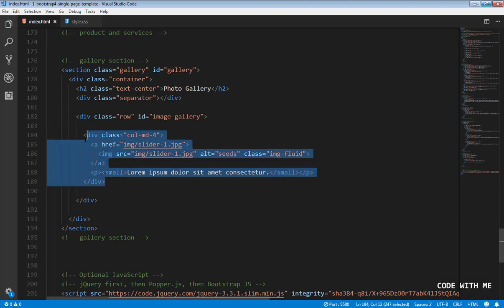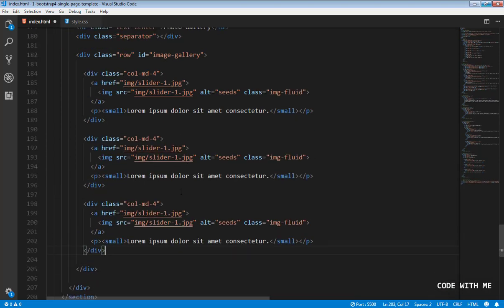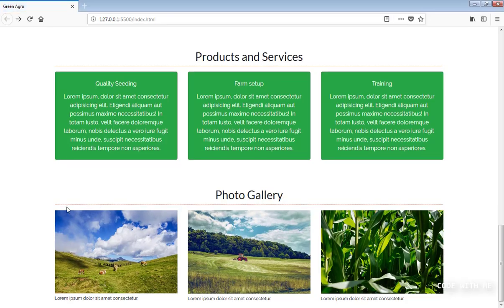There's only one column. Let's replicate it. Let's make it 3. Let's change the images. My image names are slider 1, slider 2, and this is slider 3. Okay, nice. Let's see the result.